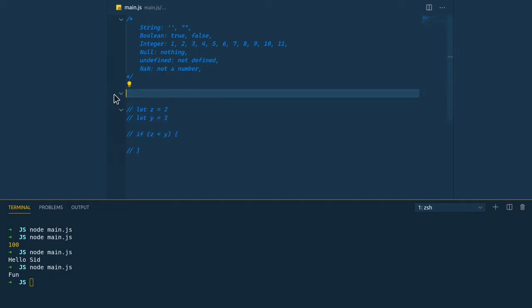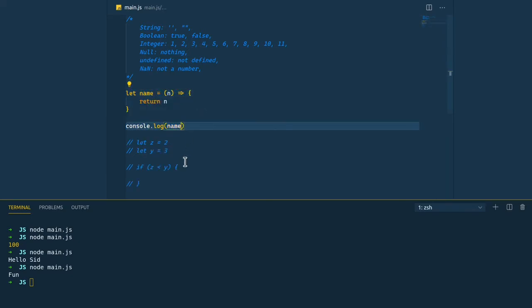So this is the new way I like to use the arrow functions. Sorry. Okay, we'll uncomment this case. Yeah, one second.